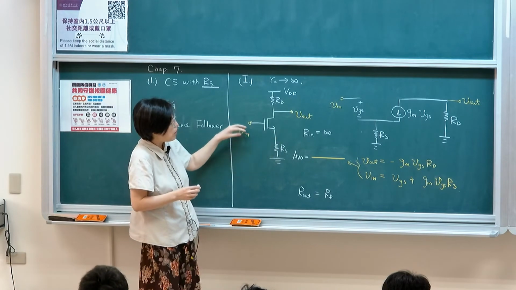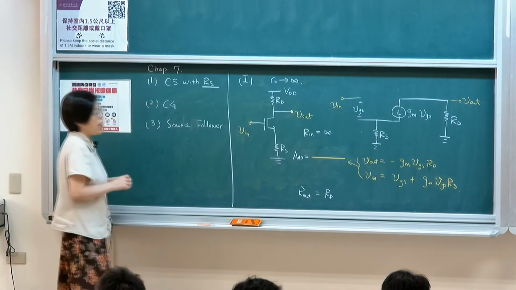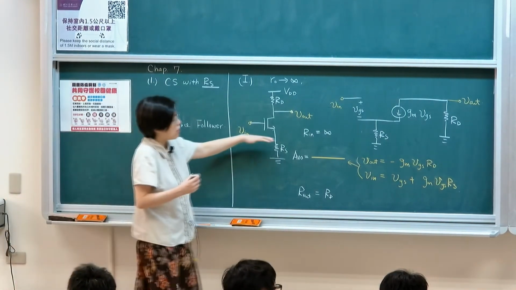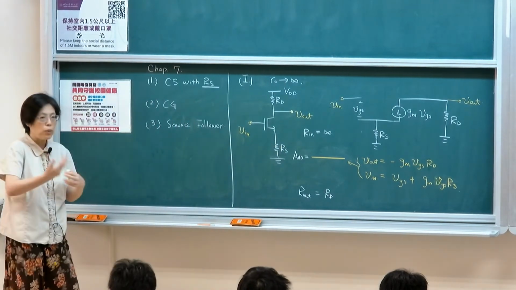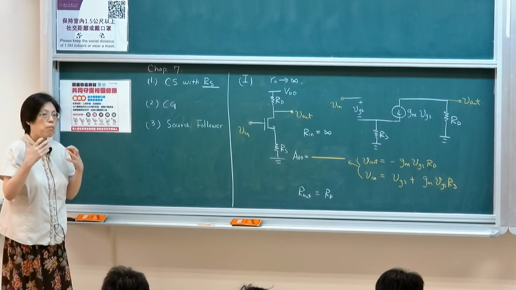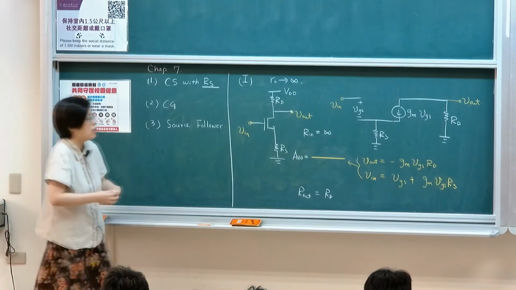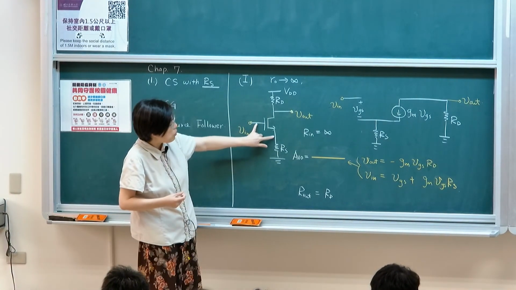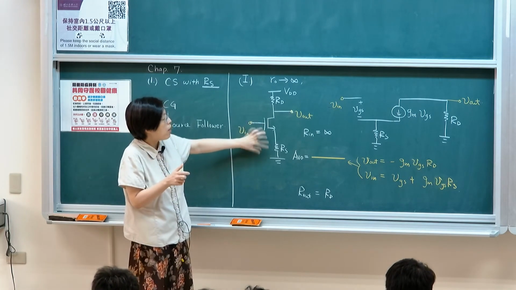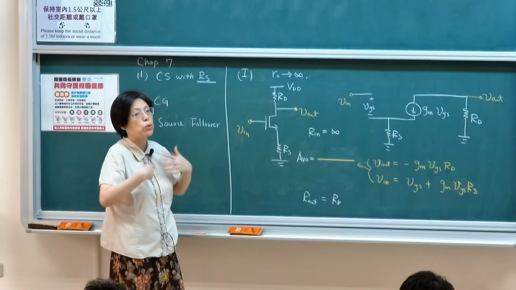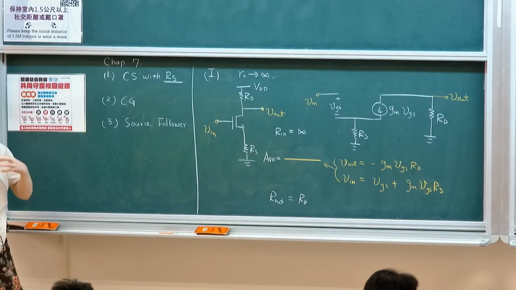The structure is that I have a common source, meaning the input comes from the gate, the output is connected to the drain, and rather than the source being grounded, we have a resistor stacked on the source. As we have already discussed previously, the main concept is that rather than having all the voltage drop on the modulating V_GS, part of it is divided to R_S. Therefore, the sensitivity of the circuit becomes reduced, meaning the controllability of the circuit.